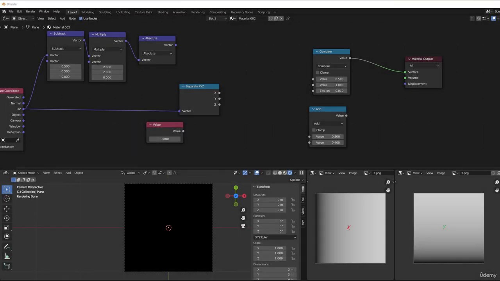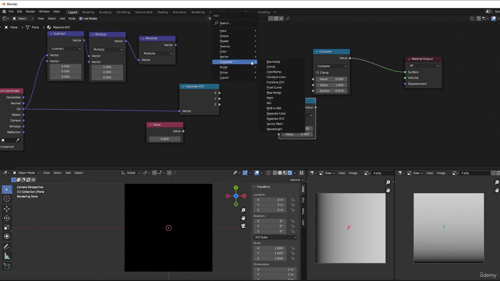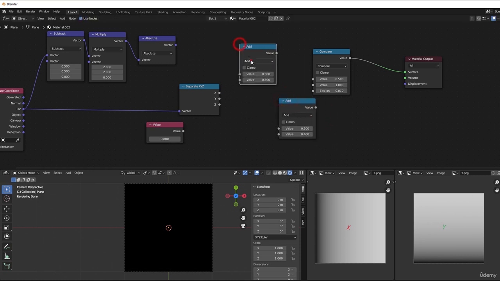Okay, so then we will continue our sessions about shapes, and in this session it will be about the node called power. So you can see I have already a few nodes here. These are the same as we used in the previous session, and we will reuse them, so I just have them in here. But we can take this power node here, so Shift A, converter, math, and we change it to power.